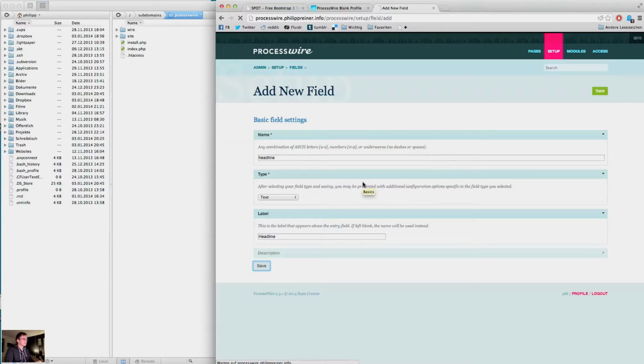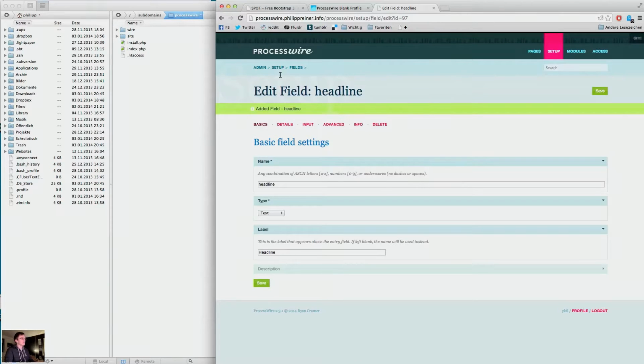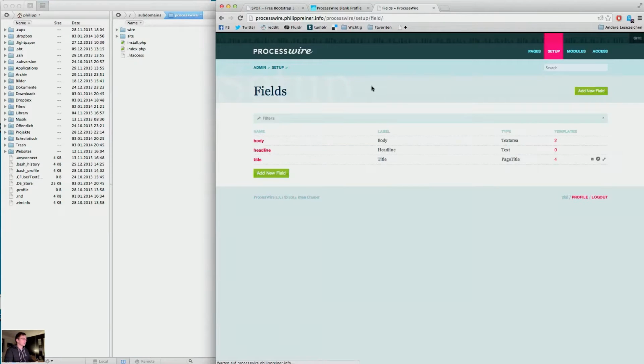And now my web server is kind of slow. You can reuse fields, so you don't have to make an extra field for every label you have. Okay, fine. So we have the default title, which is used even by the blank profile. It's used in ProcessWire for the backend. And we have the body field here. And also some system stuff behind that you don't see, but that's for later.